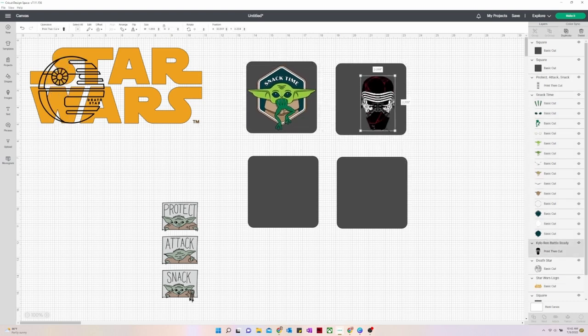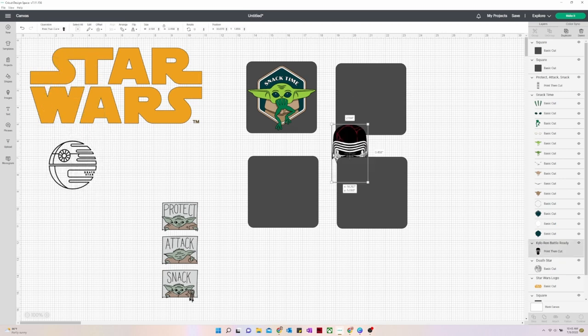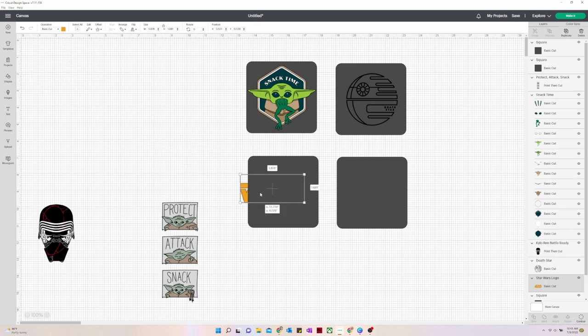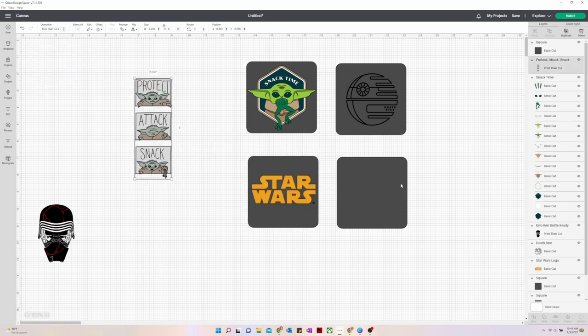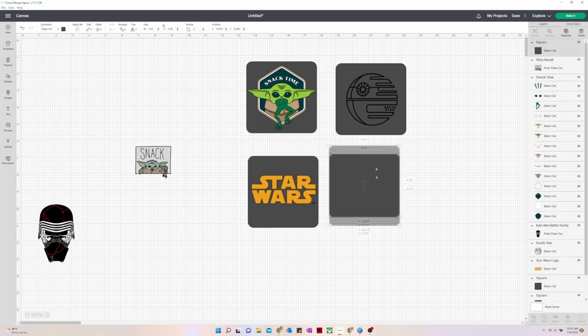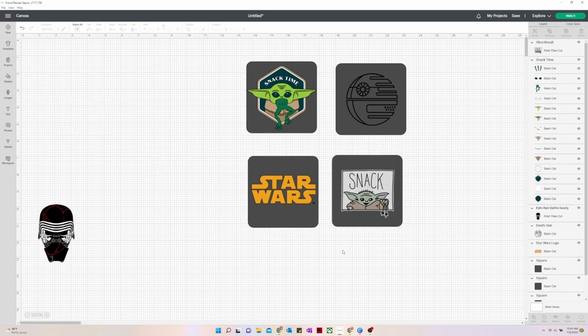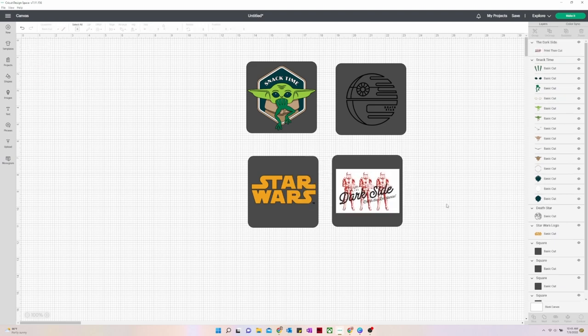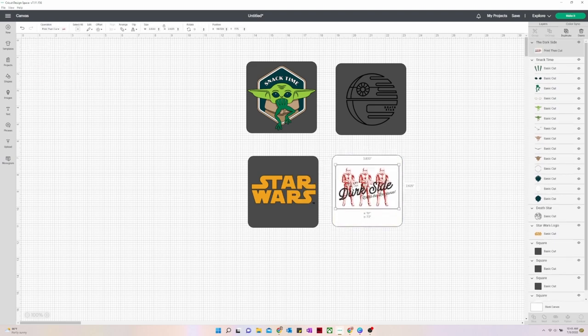I created four squares as basically a guide to the size of my coasters so that I could edit the images how I liked. As you can see here, I'm just placing the images that I had found. I was slicing Yoda, but I didn't like it, so I went back and picked some other stuff, but you get the idea.